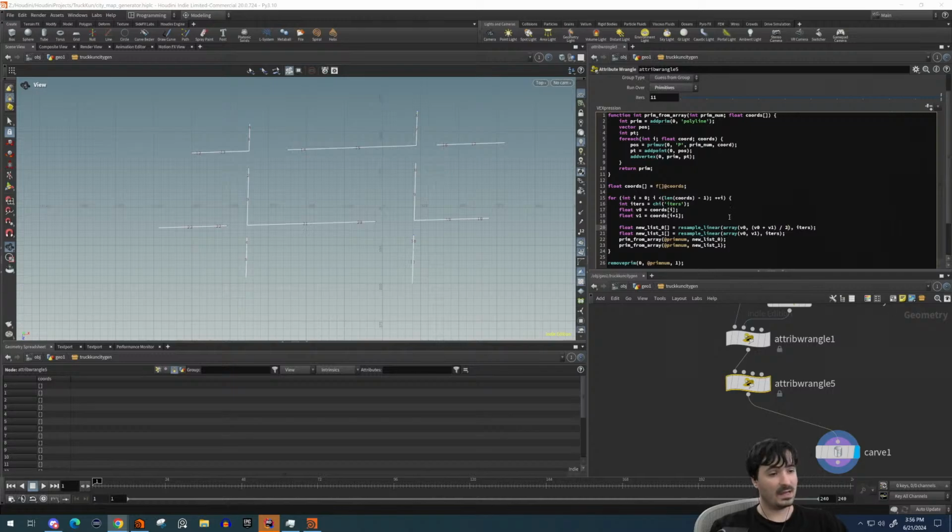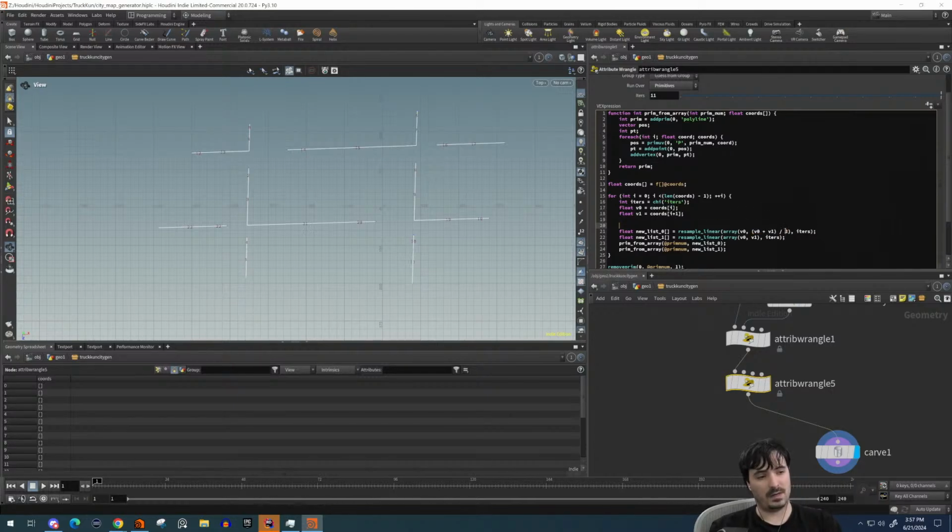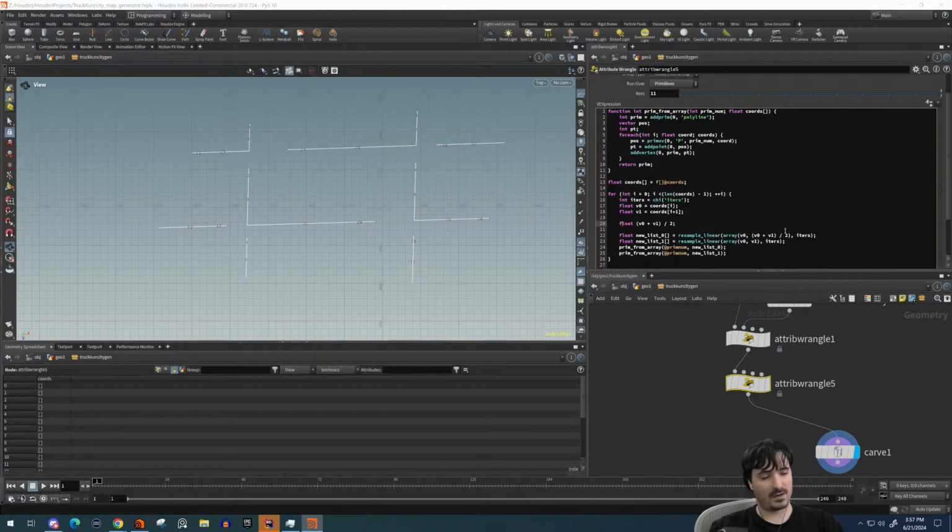Now this is kind of bad practice because we're calculating this twice. What we want to do is float and create this as a temporary value.